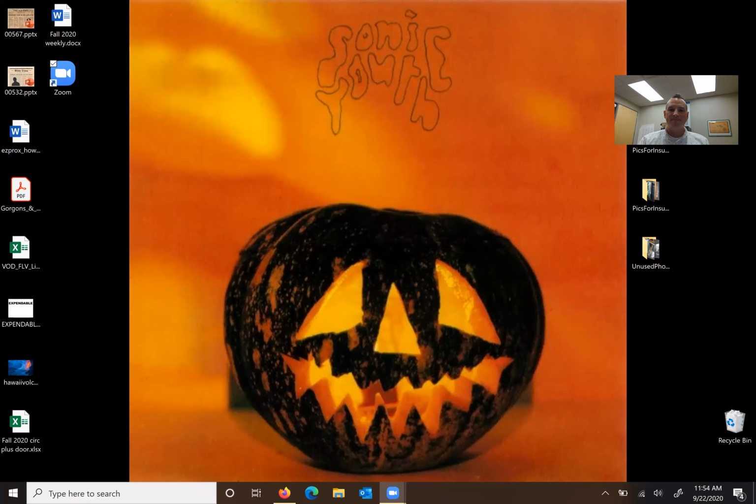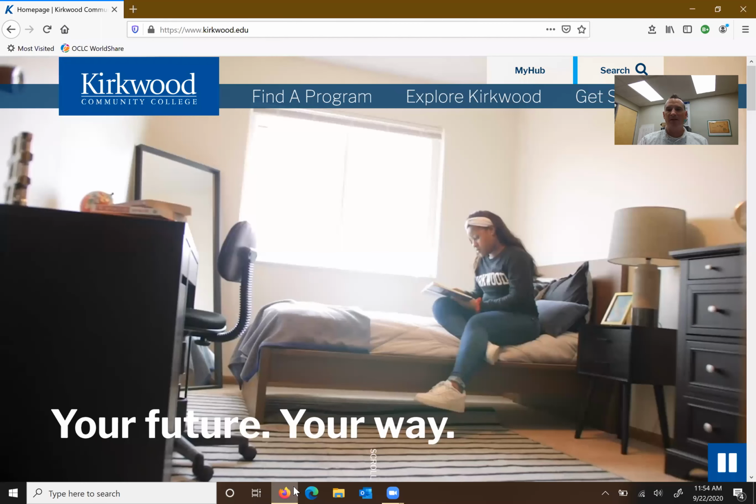Another thing that's important to remember, the stuff I show you today, you have to get into it by using the library website. You cannot just do a search. You might be able to find an article if you search Google, but you're going to be told that you're going to have to pay for it, up to like 30 or 40 bucks. And we subscribe to these things so you guys don't have to pay that money. You get access for free by being a Kirkwood student. So now I'm going to share my screen with you, and we will start navigating the website so you can see what it is.